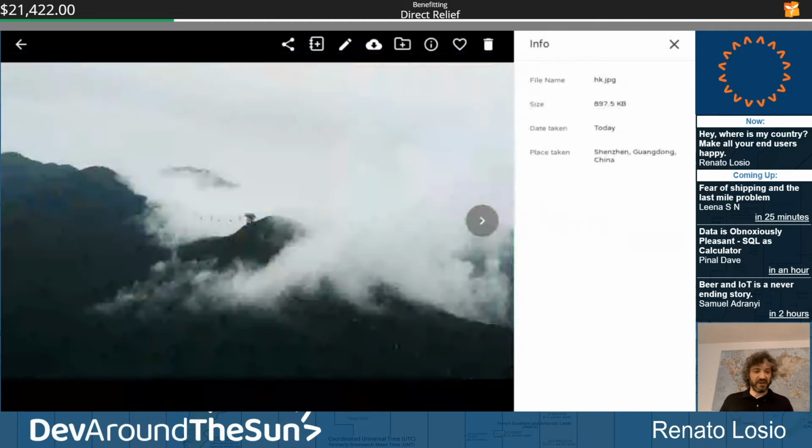This picture was taken in Hong Kong, in the mountains, too close to the border with mainland China, and you see that the algorithm is probably a bit too clever, trying to associate the picture with the closest large city nearby. Well, the largest city is actually on the other side of the border, and it's Shenzhen. Can you fix this kind of issue? Certainly. This is a bug, you can easily fix it.